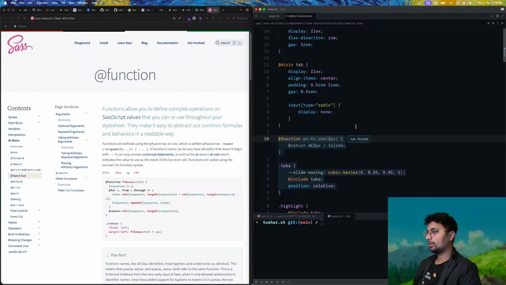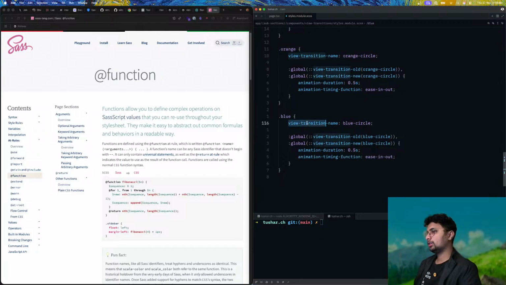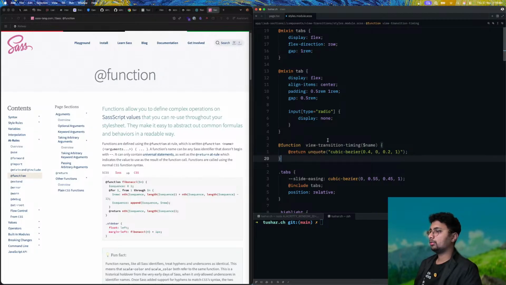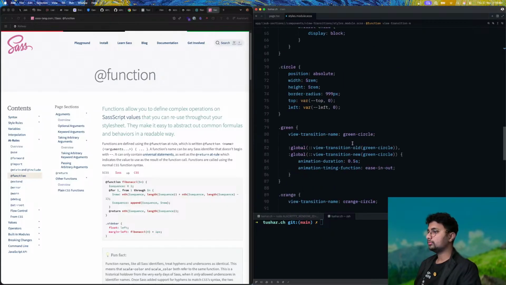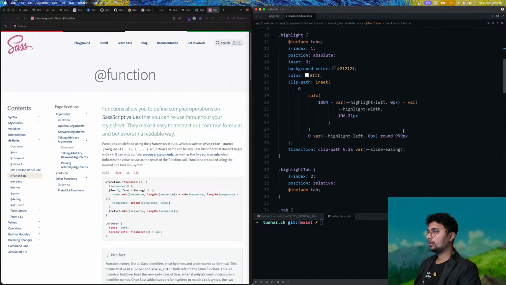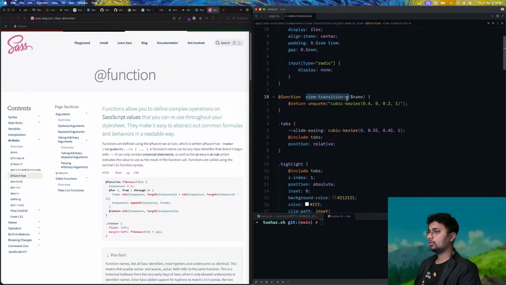We'll call it view transition timing. Not timing, dude. View transition position.